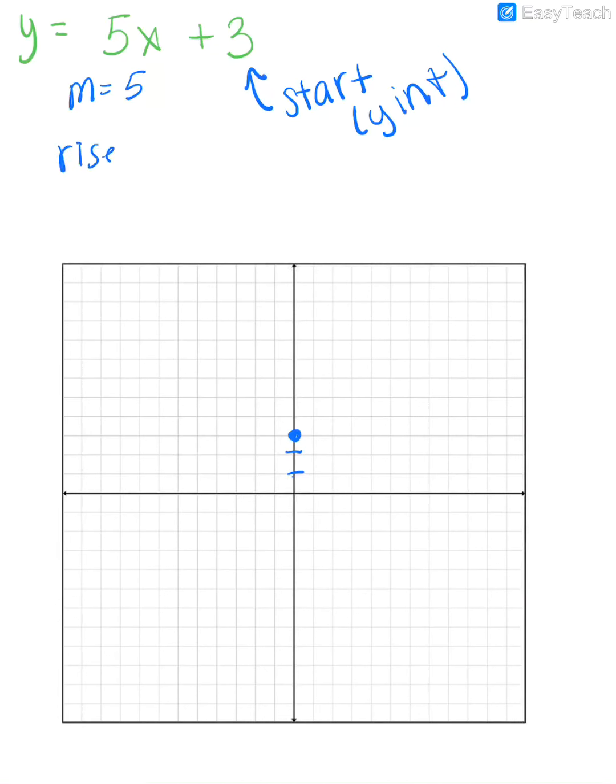And now we know that our slope is 5. So our rise over run is actually going to be 5/1. Okay, so with that whole number, it's 5/1, because we know from before that 5/1 is the same as 5. Same as any number over 1 is just that number. So that means our run is 1. So we go to the right 1. And then we're going to go up 1, 2, 3, 4, 5. To the right 1 and then up 5, because that's our rise over run.